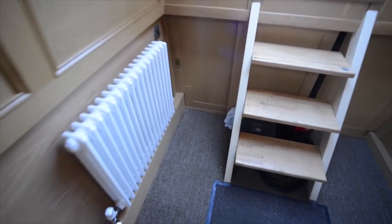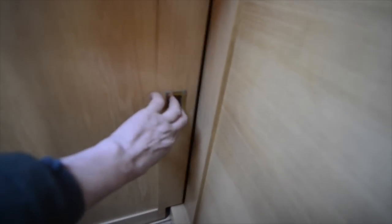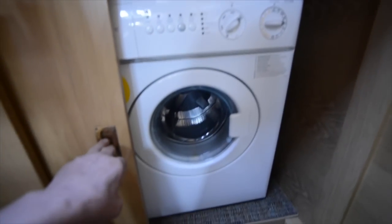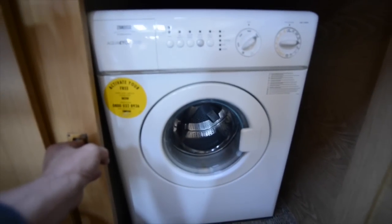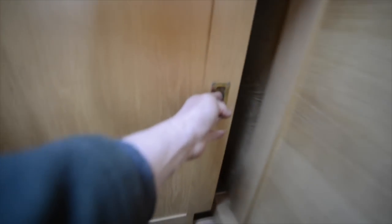Radiator you see there is one of 5, I think, on this boat, all powered by a very modern, highly efficient Alde Compact 3100 unit, I think they're called. Very efficient, much more efficient than the older Alde gas boilers, and very clever too. They plug into the electric and become electrically driven rather than gas if you're on a landline.